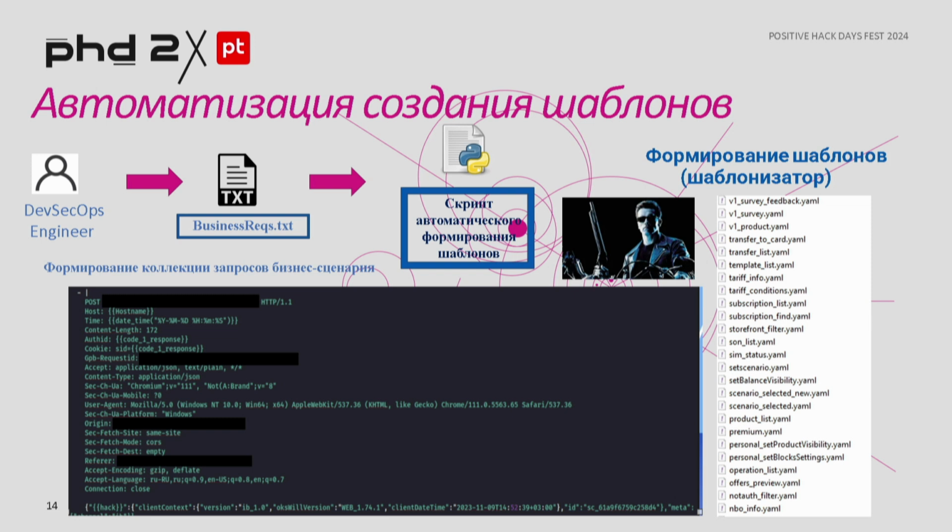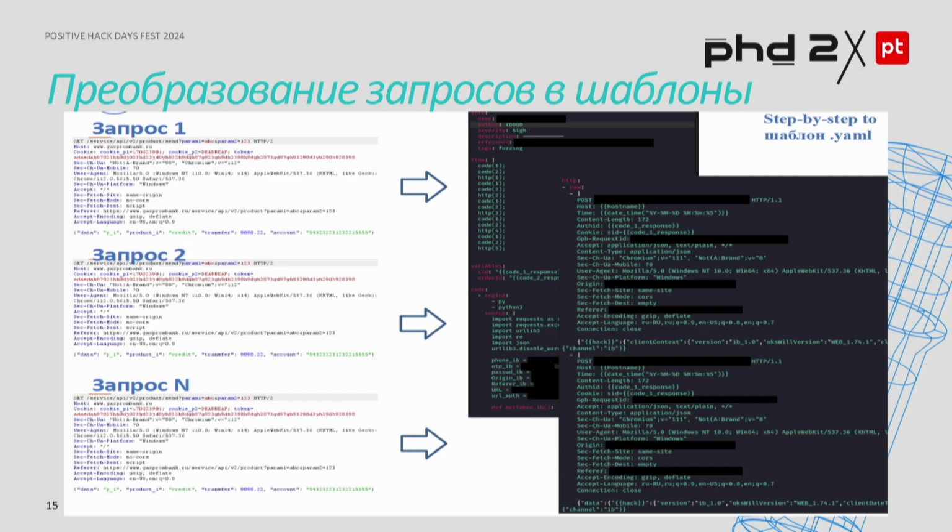We wrote our own script for dynamic testing, and for every scenario we have its own template. There could be several requests as part of a business scenario, and it is automated by the YAML template.